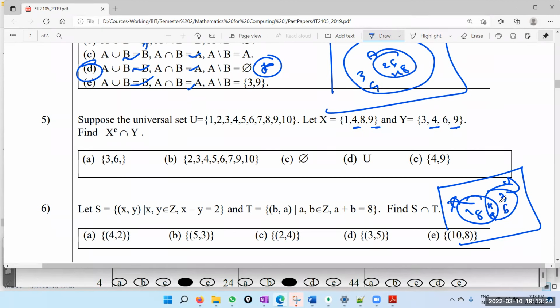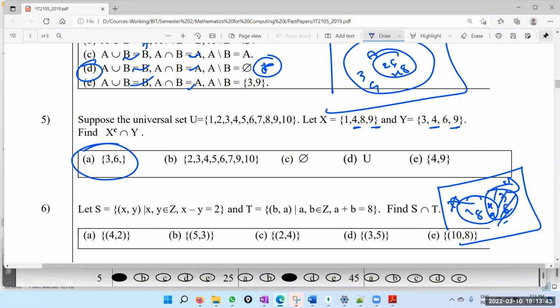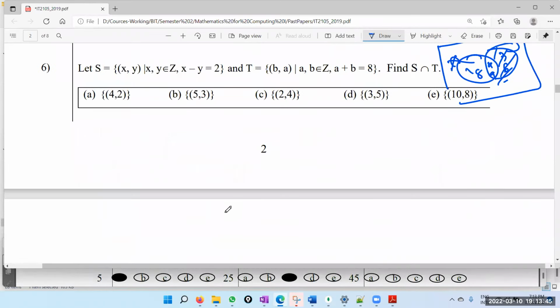Okay. Right. So question is not belong to X and belong to Y. That is very easy. It must not belong to X. At the same time, it must belong to Y, that is 3 and 6. Right? 3 and 6. Answer is A. That is grade 10 question. 6.